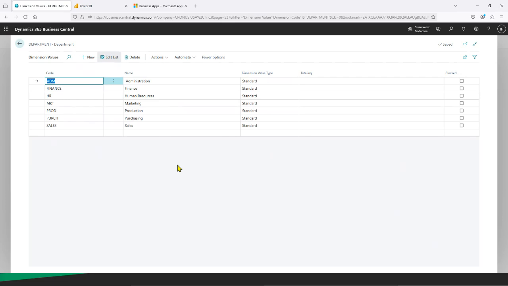and the dimension values populated, when I run my financial statements, I can choose to run it for all of my departments or all of my locations or all of my regions, however I'm going to be setting up the dimensions, or I can use that as a way to filter and create an income statement or a balance sheet that reflects the activity of just a single department or just a couple of departments. That might be very useful, for example, if I'm sharing that expense information with the department heads. I can create a version of my financial statement that shows the expenses per department, and distribute that out to the following users. They get some information then that relates only to their areas of responsibility.